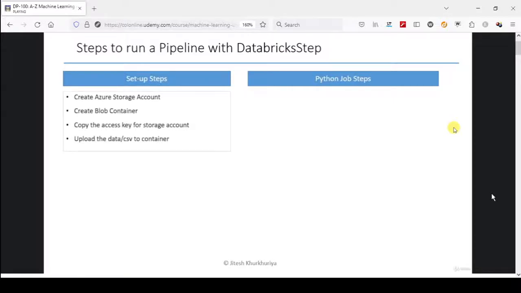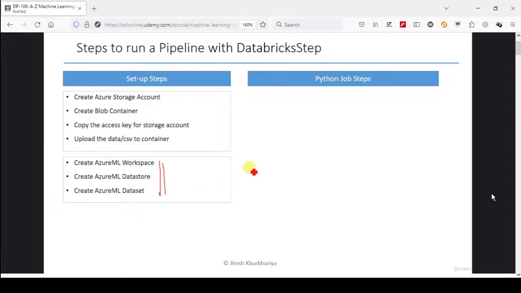So setup steps are very typical, and we all have done them numerous times. But I have still listed them down for completeness, and you can also use them as your checklist or maybe a template whenever you are working in your projects. So the first is, of course, creating the storage container and then storing the data in that container. And at various times, you will also need the access keys to communicate and authenticate. So keep it handy. Then, of course, the Azure ML workspace, its data store and the dataset.